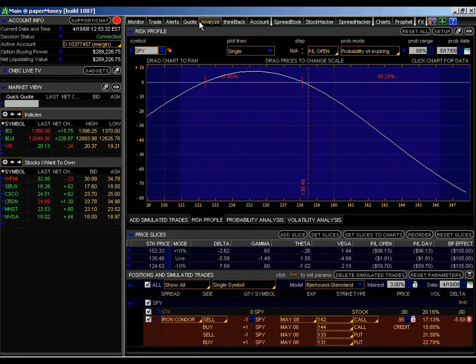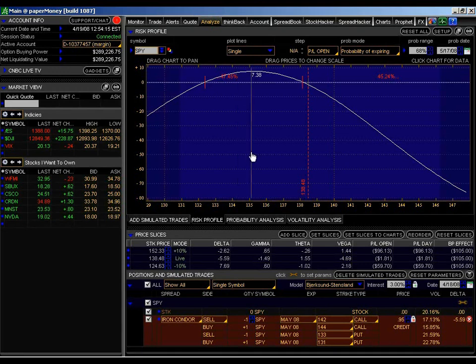The Trade tab and the Analyze tab are the two most important tabs, the ones I actually use more often than any other. I'll show you some of the other tabs here. Of course, your account is very important to keep an eye on your current positions, and also your monitor tab, so that you can monitor the Greeks of your trade and your portfolio. But when you're setting up trades and trying to get an idea of your positions, the trade and the analyze tab are probably the two most important and the ones I use most frequently.